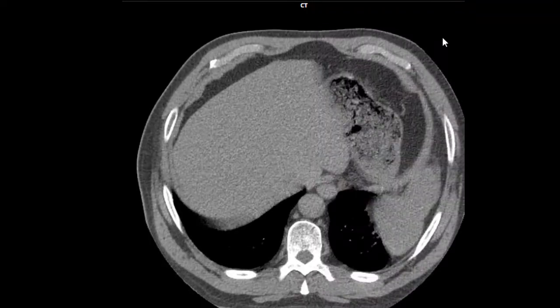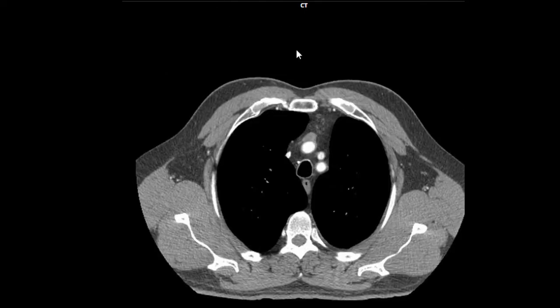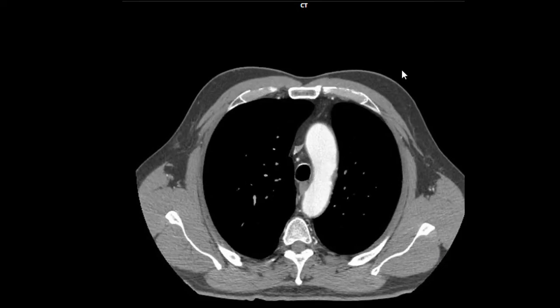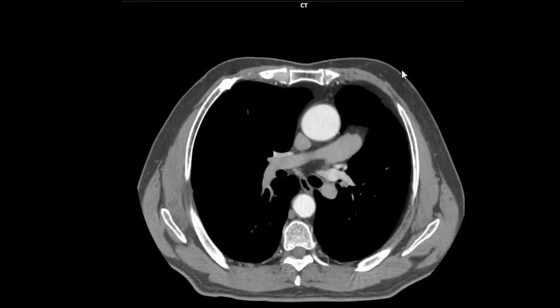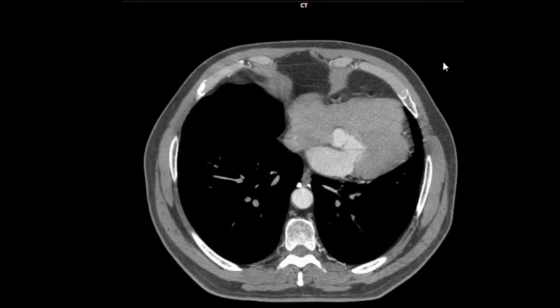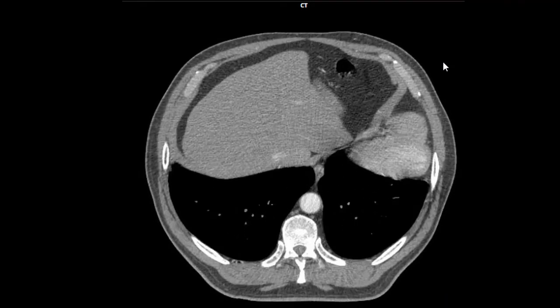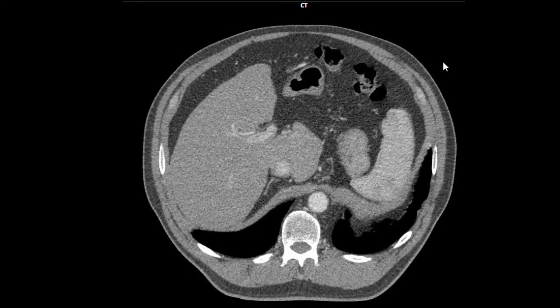So these images were obtained on one day, and the patient came back on a different day and had these images. We'll move on to our next case.